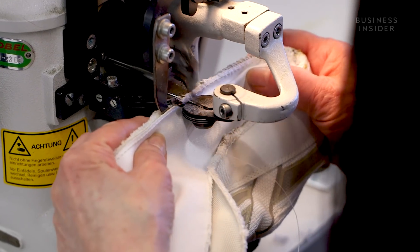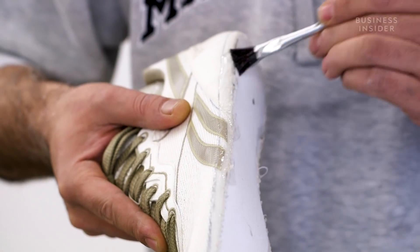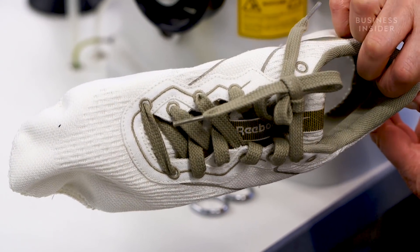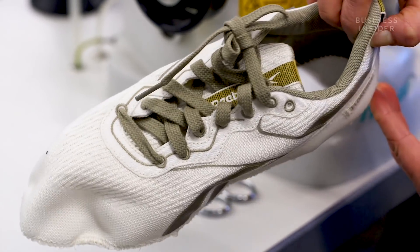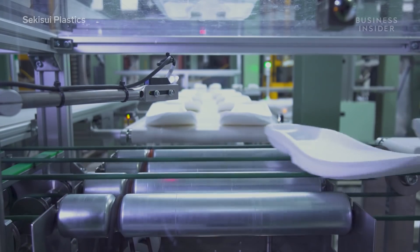But sustainability also comes with its challenges. There just aren't a lot of these materials available. And the materials that are available are either really expensive or they don't have the physical properties that our consumers expect for performance footwear. And at the end of this shoe's life cycle, it'll still go straight to the landfills. So while this model doesn't solve all the problems, we're really just taking the first couple of steps to make as many products that are bio-based, but it's dependent a lot on the materials and how quickly we can get more materials and how quickly they can scale.